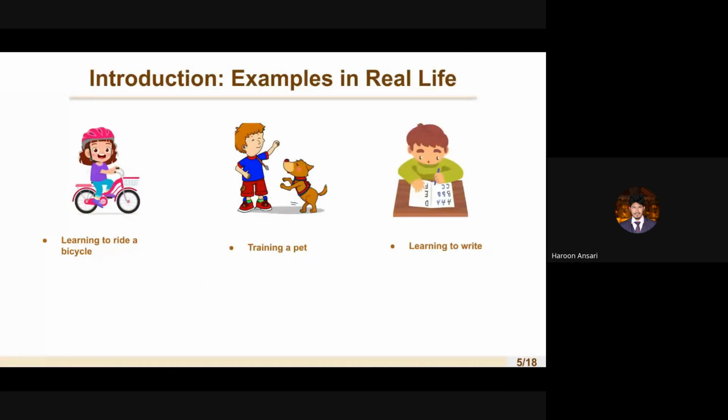Now coming to real life examples of reinforcement learning that we can closely relate to. Consider the example of learning to ride a bicycle. Remember when we first started riding a bicycle, when we pedaled, the cycle turned right, like it began to fall. Then we receive a signal from that: okay, this is the action we have taken, we tried to pedal, and the cycle is falling this way. So we adjust our weight according to that, so next time we pedal and adjust our weight so that the cycle does not fall.